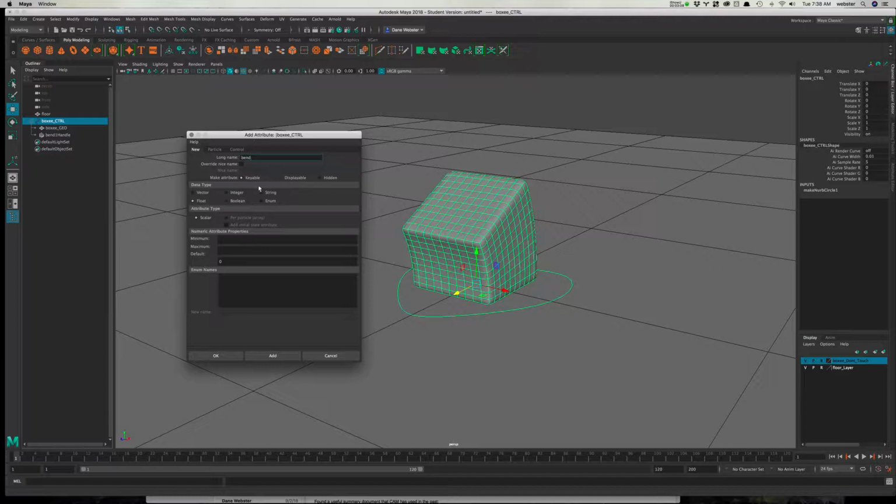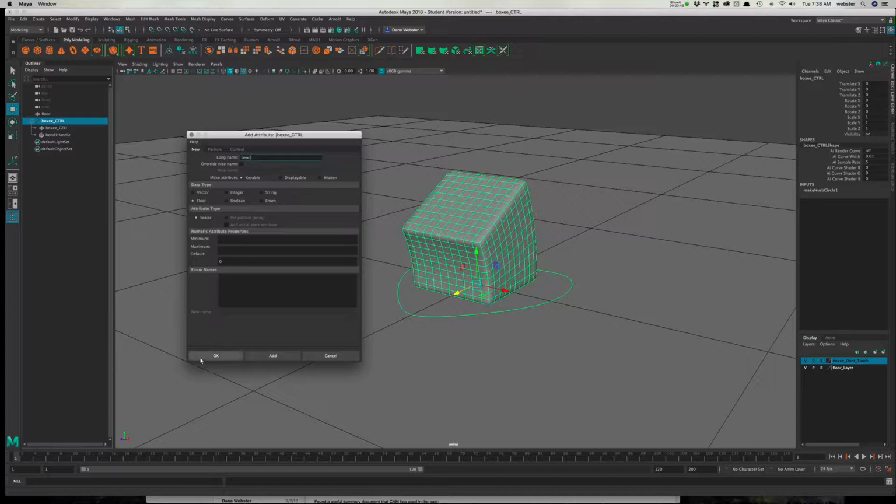The rest of this is it's keyable. Most of the stuff you would not change. Float just means that the number is going to be a number that has a decimal point in it, right? So the bend could be 5.25 or something like that. There are different types, data types up here. I would say almost always it will be a float if you ever get to this more complicated stuff. In our intro class, you would never change this. There's a minimum and a maximum. In this case, we don't want to define that. We don't want to put a threshold, basically a floor and a ceiling on that number. And the default is just going to be zero, right? So that should be fine.